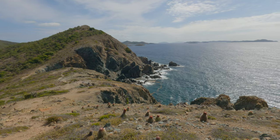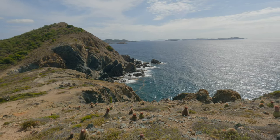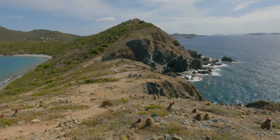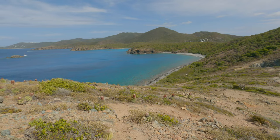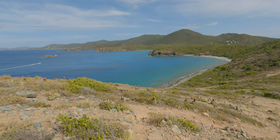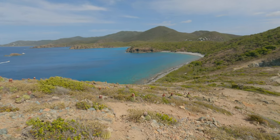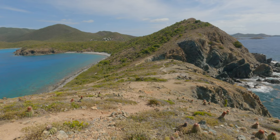Side. It's very wavy. It's almost just like open ocean, and the waves are crashing on the rock a lot. But then just right over here, it's the sandy and rocky beach with little to no waves and very clear blue shallow water. We're gonna hike back down and then go snorkeling.